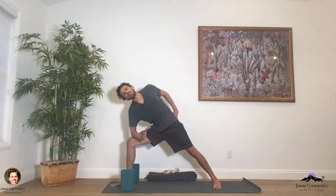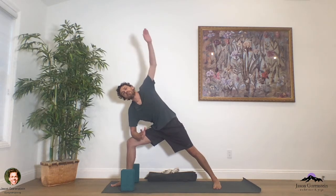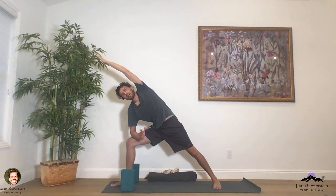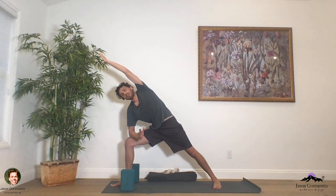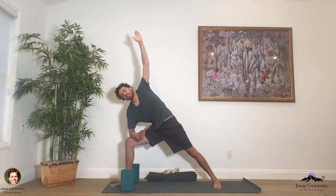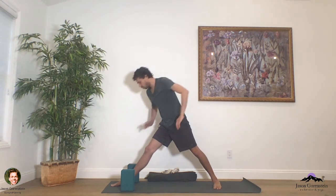Good, as you continue to breathe here, lengthen the left fingers up towards the ceiling and spin the left palm up and over the head. Glide the left fingers so that the left arm is extended all the way over the head and keep that right knee bent. Allow that left heel to press on down. Allow that right knee to bend to 90 degrees. And again, extend that left arm up towards the ceiling here. Let the left arm lift us up and out of the pose and take our hands to the hips one more time.